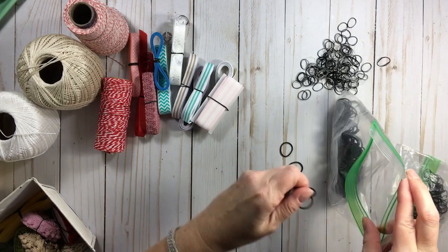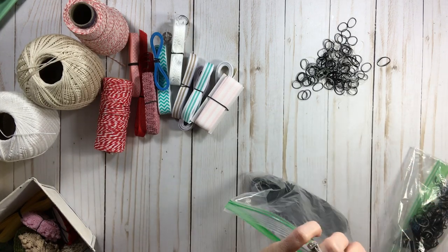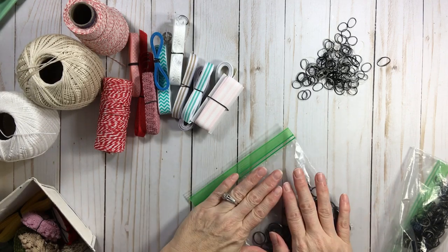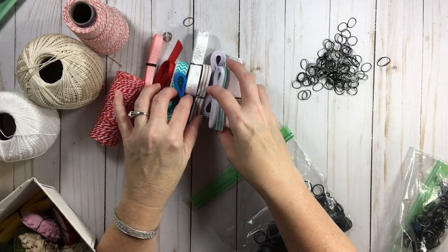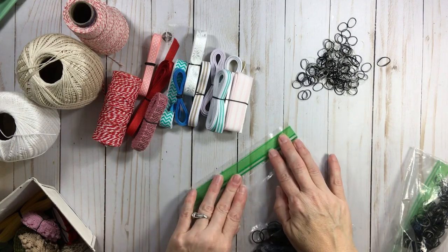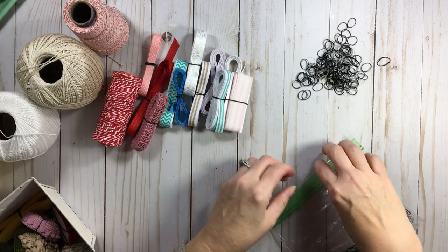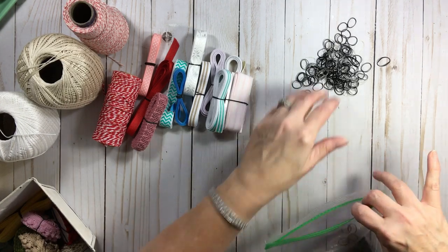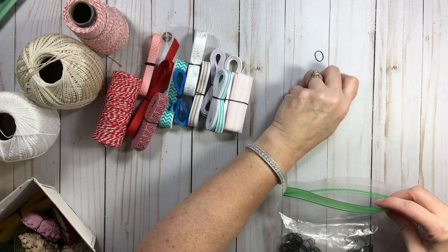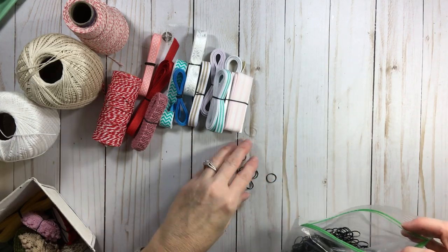And again, if you're thinking about your ribbon and your floss and your thread, of course, fall is coming up, Christmas is coming up. This is the type of product we use more at the end of the year than the beginning of the year. Do you find that to be true for you? I definitely find that to be true for me, because we're doing packages and we're getting into more other different types of crafts in that type of season.